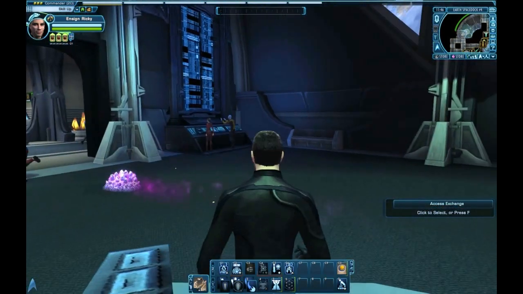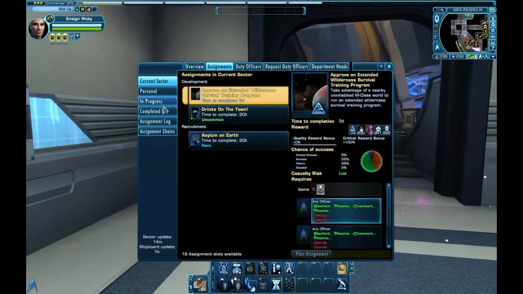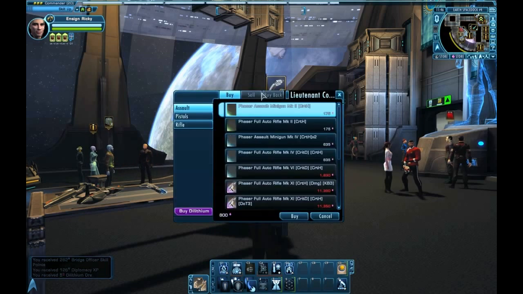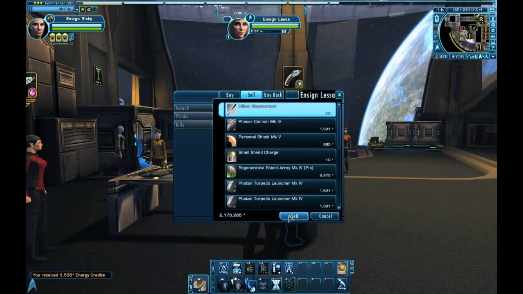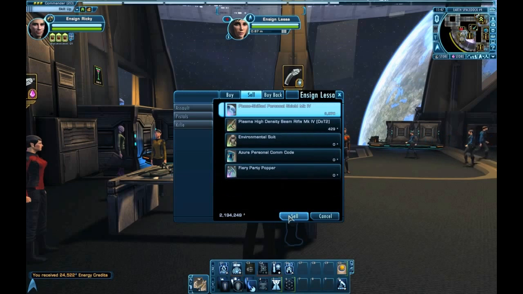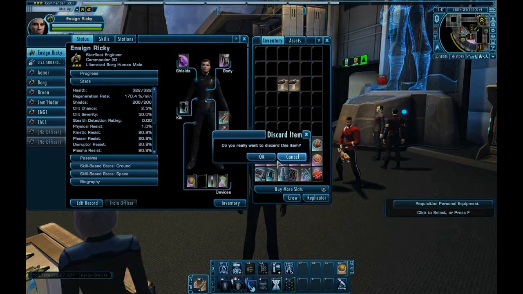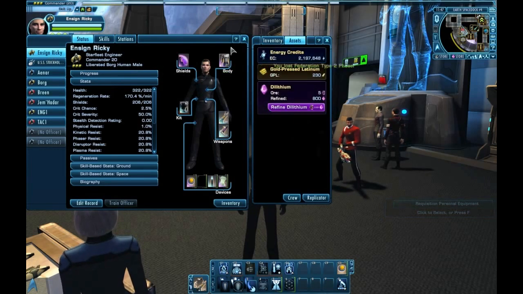Oh, I don't know why I went to the exchange. I need to go sell that stuff. Let's go ahead and turn in that Doff mission. It's getting on my nerves. There. Wrong lady. Sell, sell, sell, sell. Good. I got 2.1, almost 2.2 million energy credits, so I'm all right there. We'll go ahead and get rid of these phasers. So, not too bad.